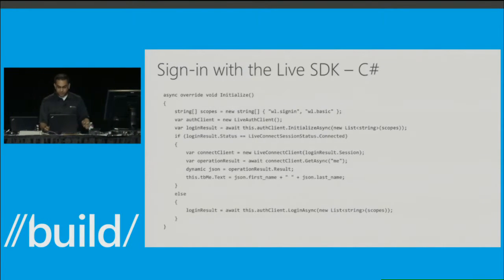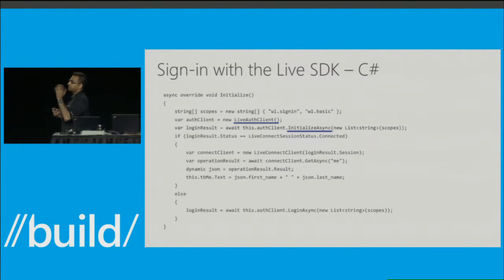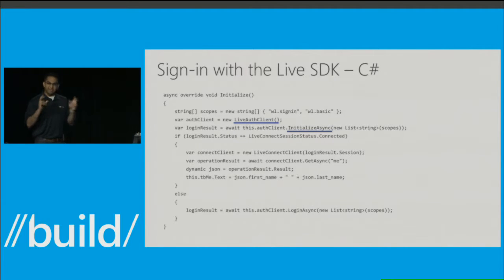So this is the sample code that you would use if you want to integrate your app using Microsoft Account. We have a class, LiveAuthClient. This is the class that abstracts away all of the authentication flow from your app, right? Then there's a method, InitializeAsync. This method takes in a parameter, which is the scope. Scope is basically a list of all the things that you want to ask your user to give your app access to.